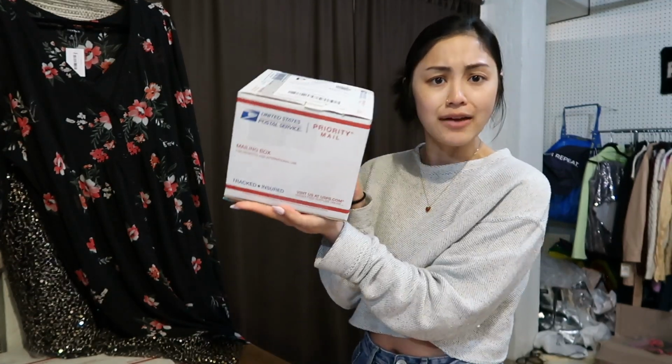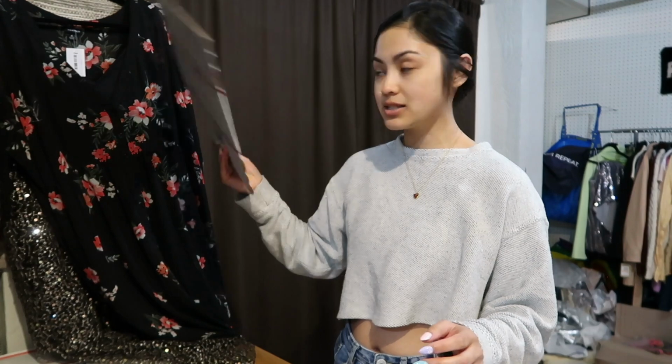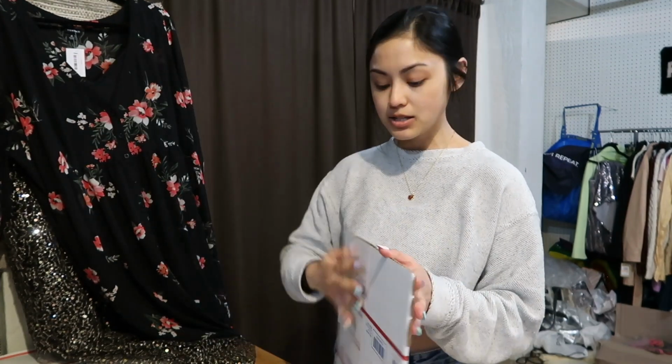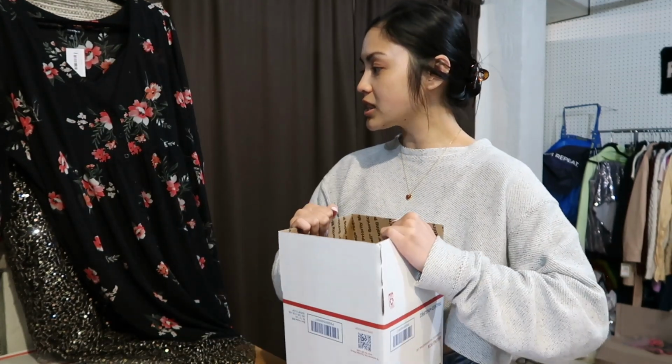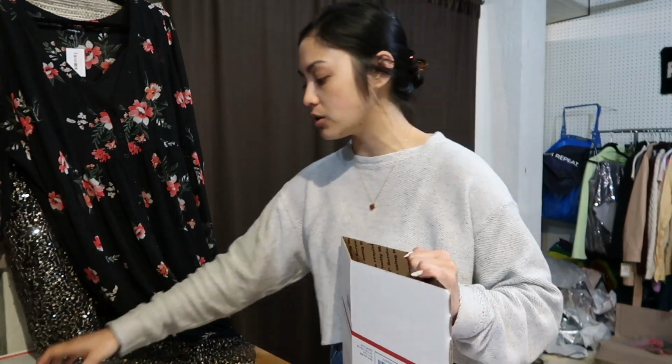I mean, not a lot, but they can fit the bulkier things, and I have a bunch of these, so I need to start using them more. But yeah, I fit that sweater in here. So cute. That one's ready to go. I think I'm gonna pack all of these next sales as much as I can in these boxes because they're on the bulkier side where I wouldn't necessarily want to put them in a poly mailer.